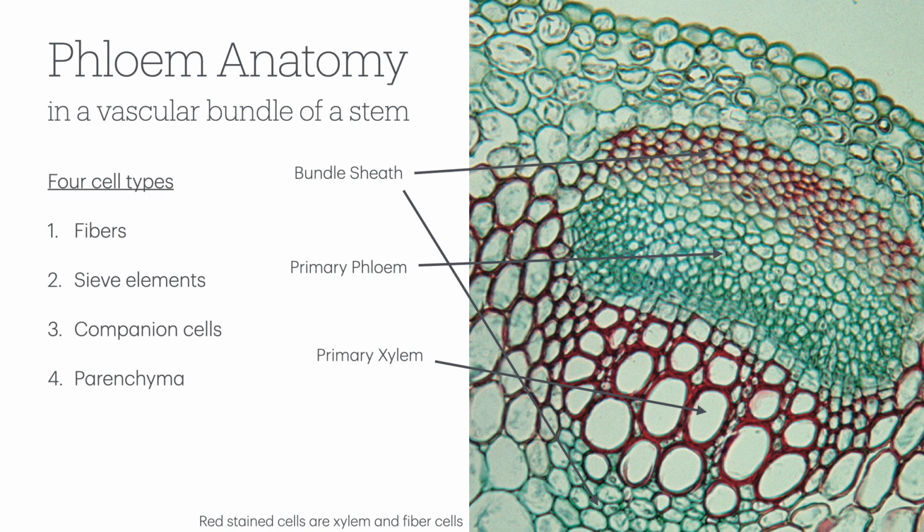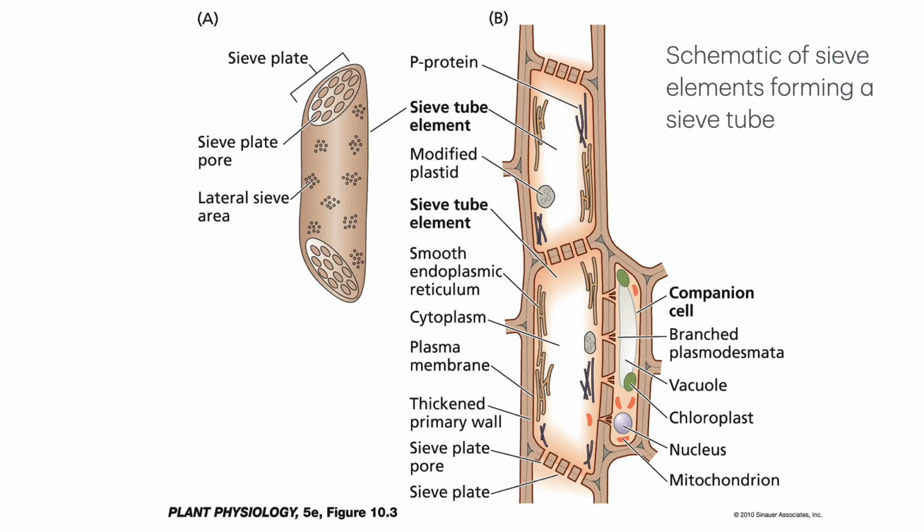The cells are staining red because the dye that is used stains lignin, which is in the thickened walls of cells that are mature, and certain cell types only. The cells that are involved in the transport of sugars are called sieve cells. And here we see some figures drawn of an individual sieve cell on the left-hand side and several sieve cells forming a sieve tube on the right-hand side.